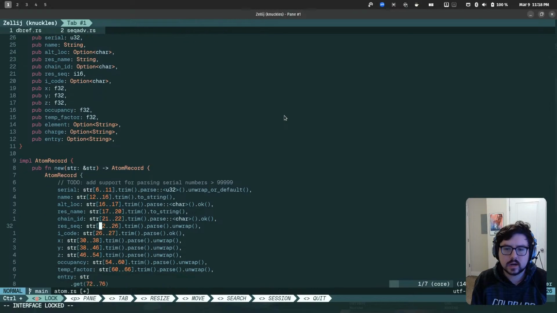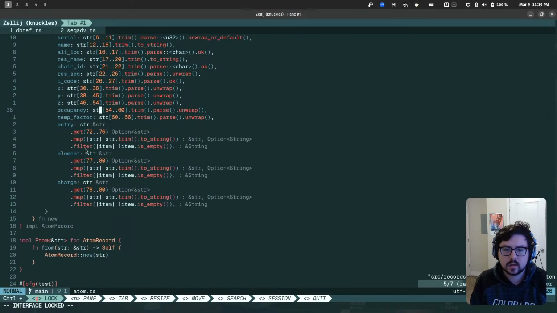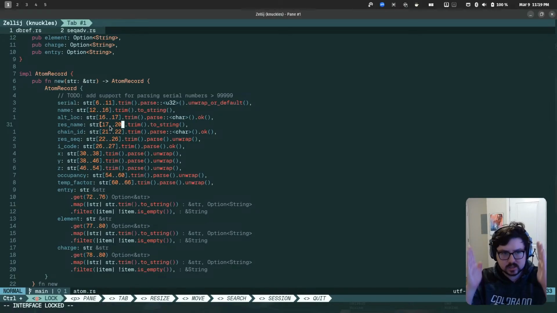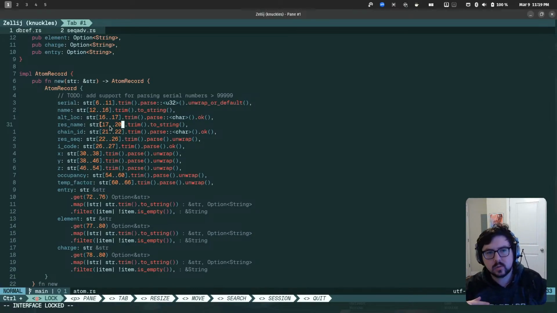All we do here is we just slice the string, and then we trim off the parts and then parse out what we need. And then that way we're done.